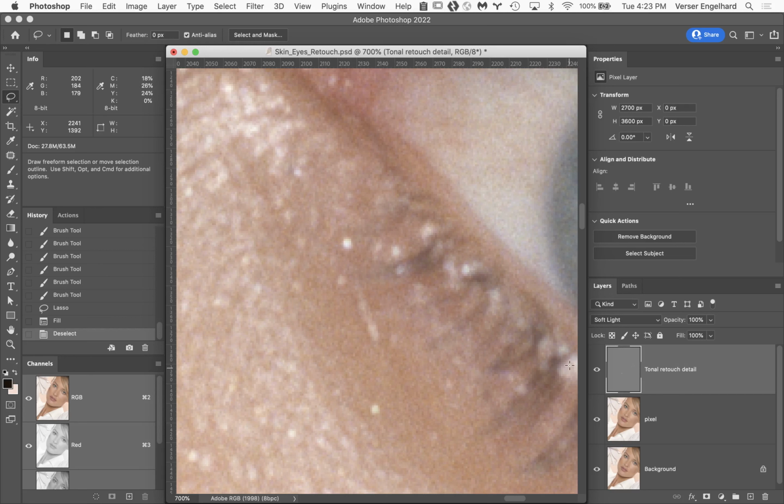However, I have to do it on my pixel layer, but I've already talked about the dangers of doing this kind of work on a pixel layer. So what we need to do is use either a clone stamp tool or a healing brush tool that will do the least amount of damage to the surrounding skin. In this case, in my opinion, the best tool for this is going to be the clone stamp tool with restrictions placed on it. The clone stamp tool in chains is the way I like to think about it.